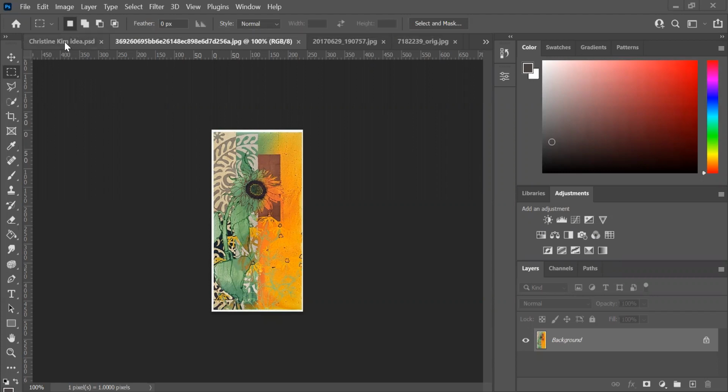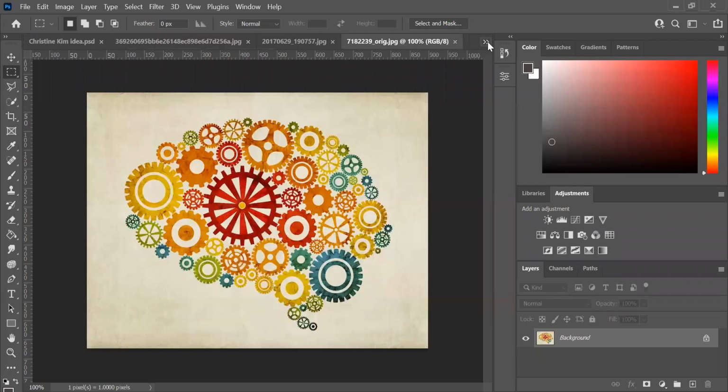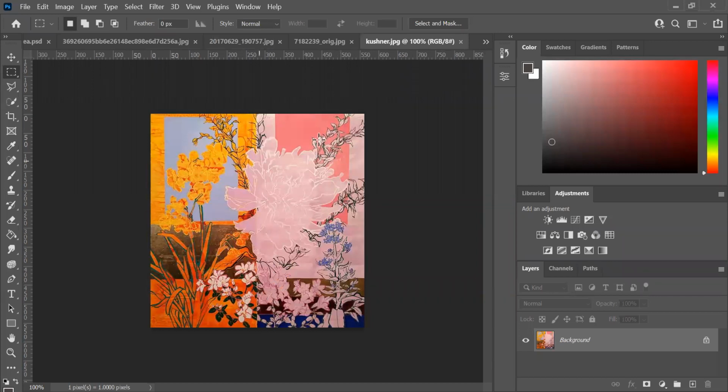Okay, you can download it anyway. What I wanted to do is give you a bit of an overview. We're going to try and do a kind of Robert Kushner style painting with some of the works that I have done.